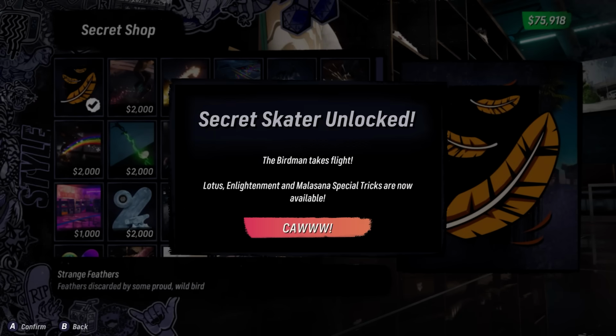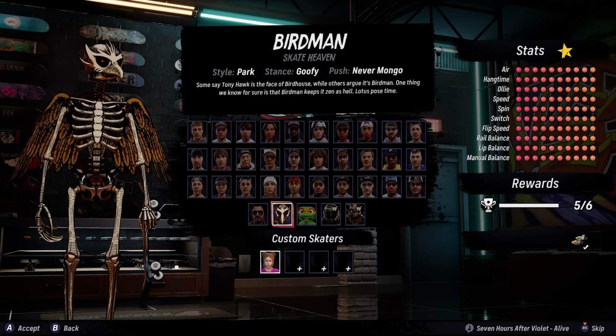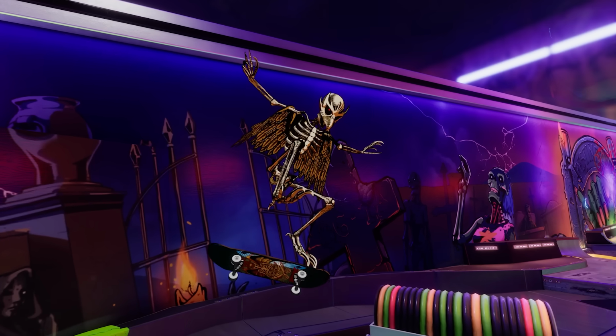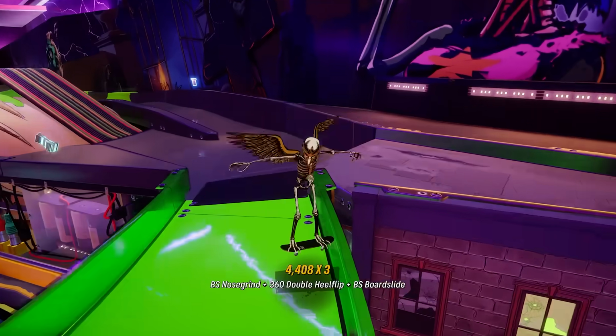Birdman is another reference to Tony Hawk's Birdhouse company, and I think Birdman is easily the most interesting secret skater in the game, and he also looks cool as hell.